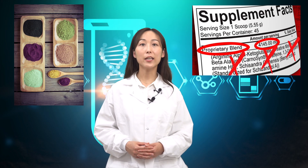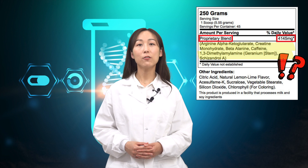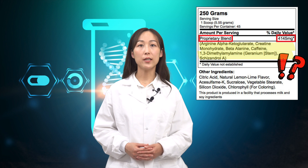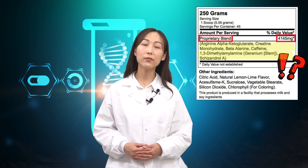We talk about how a proprietary blend is displayed in other ingredients or the supplement facts table in our video, 'Dietary Supplements Are Not Magic Pills.' The label normally provides the total amount of the blend by weight and the list of ingredients. However, no precise amount of any individual ingredient is provided on the label. Products with proprietary blends will include several ingredients that you don't need in a quantity that you can't be sure of. Avoiding this type of product will give you better control over what you are taking.